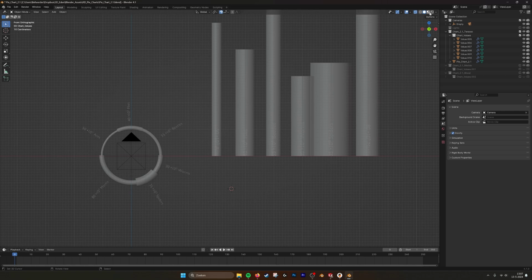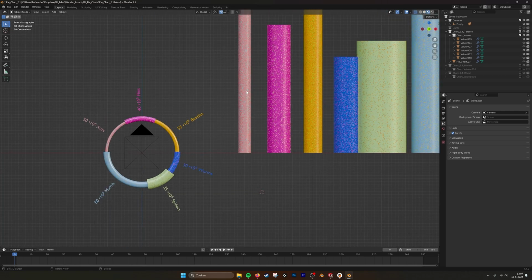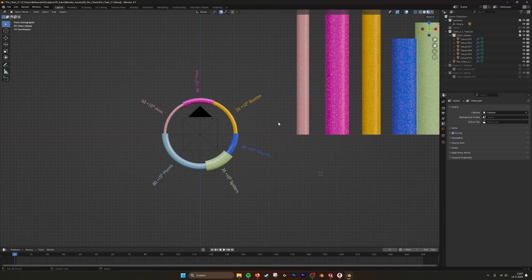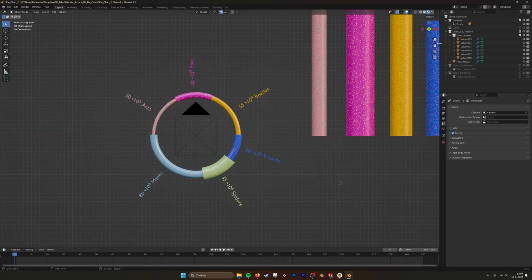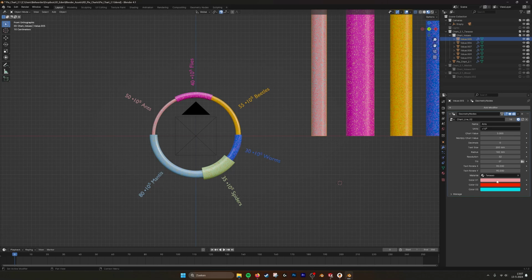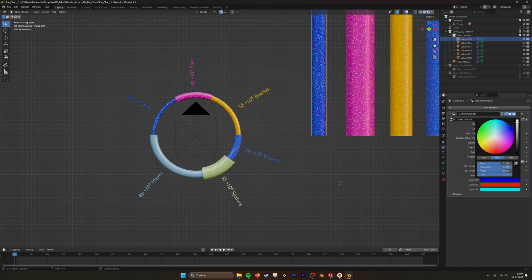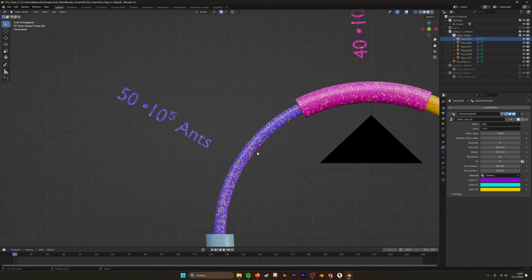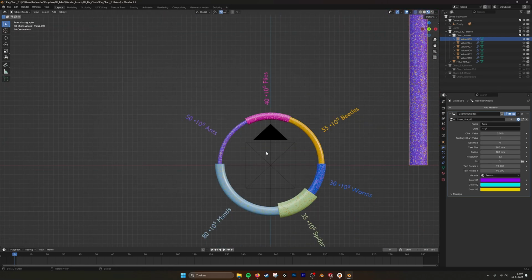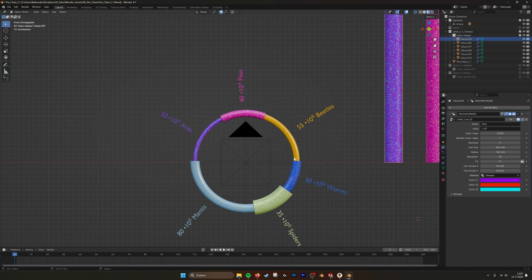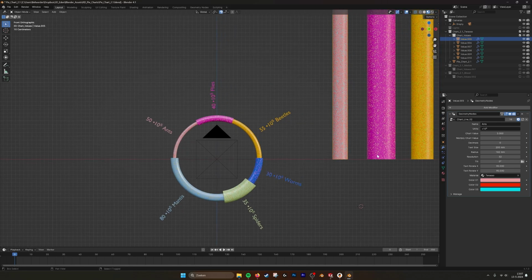What we also have, as you can see here, this is a kind of terrazzo plastic material, you can say. And then also per value we have different colors. So as you can see here, we can make the base color another one. We can set it to blue and maybe with yellow. So you can see here you get your own terrazzo material. Let's go back to what it was.